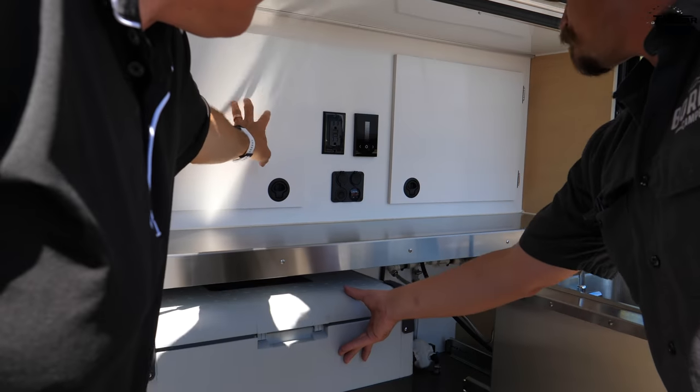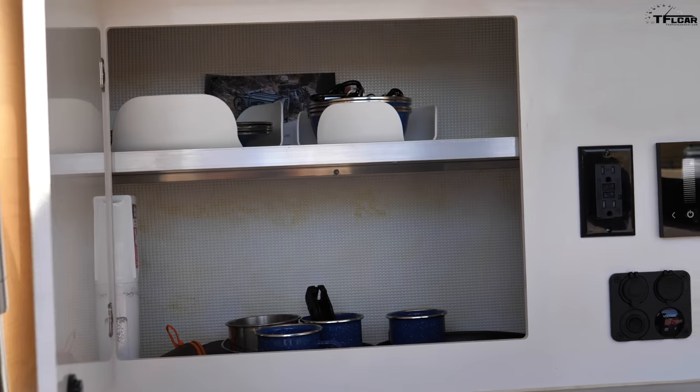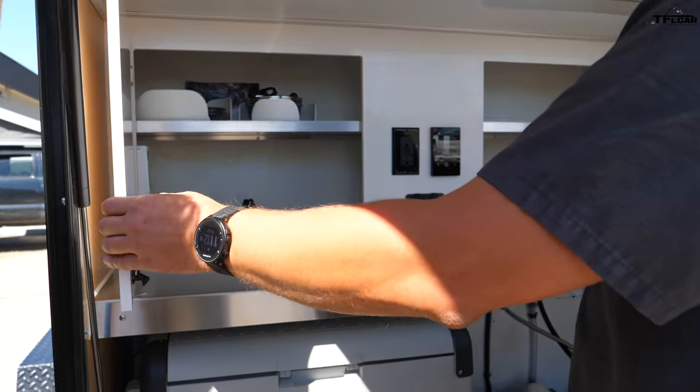And then over here are storage compartments. Yep, so this is your storage. We've got some things in here set up for you guys. Thank you, that's very kind. Look, we just got a real basic kit, but it'll get you going. Nice. So plenty of storage, fits a 12-inch saucepan.